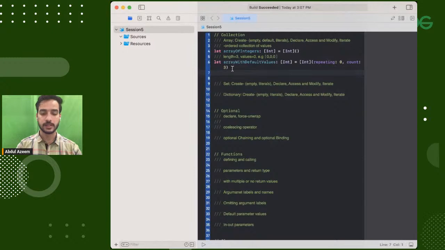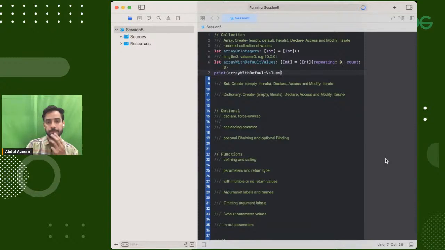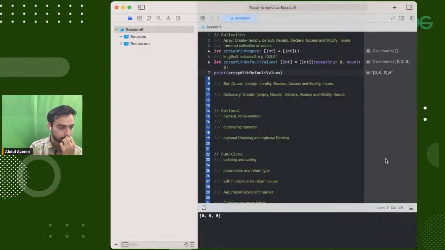Now if I print this array, let's say print array with default values. Now if I print this, see, an array of length 3 with all values equal to 0. So this is how you create an array with some default values.